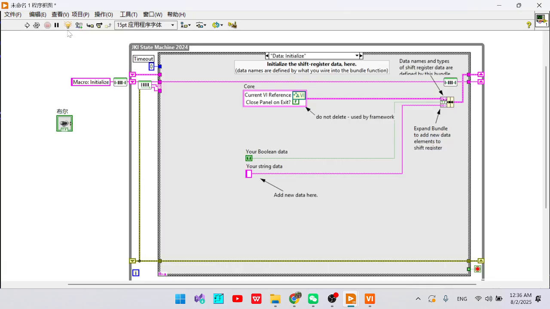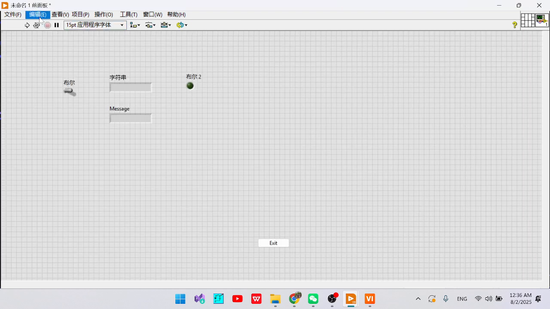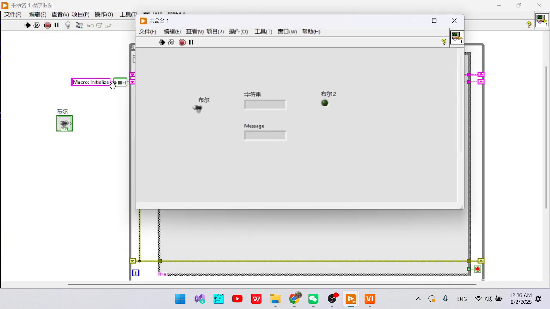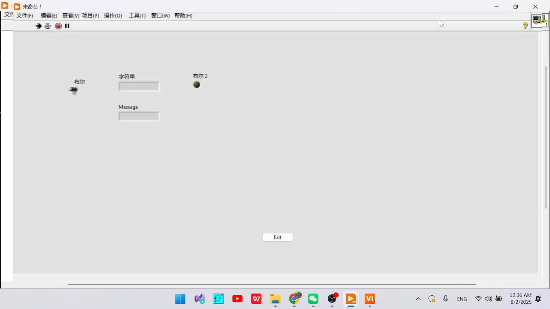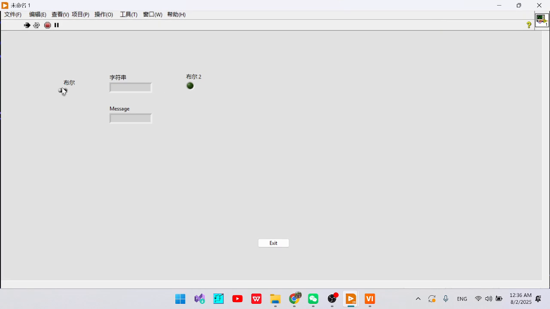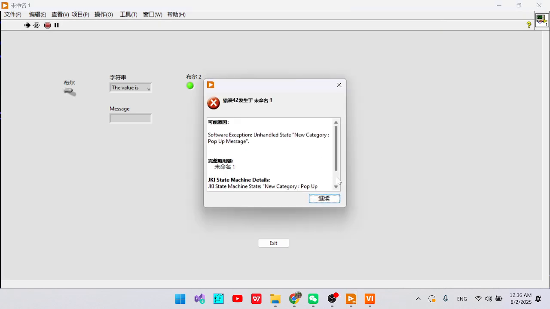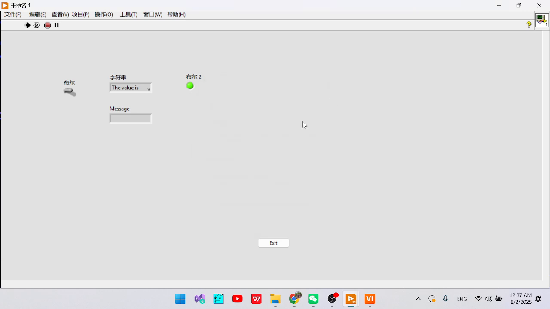All right. Okay, let's just do it. This one was set to the default, and let's just click it. All right. There's some problem over here. So you can see that the value is true and it's working. What about the message?